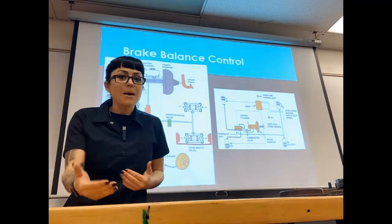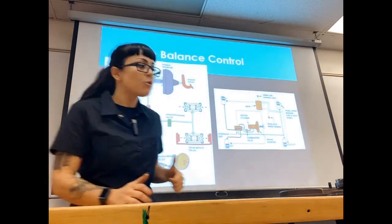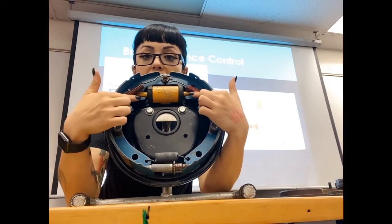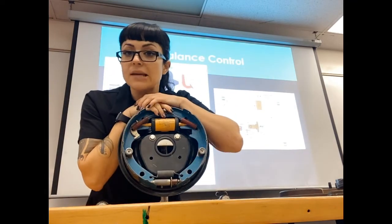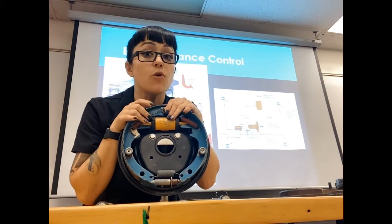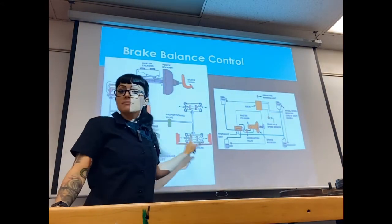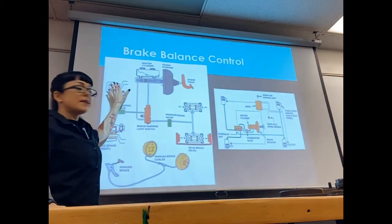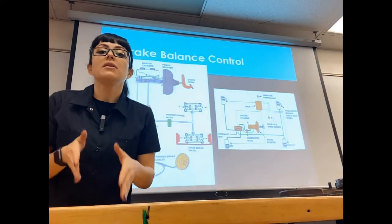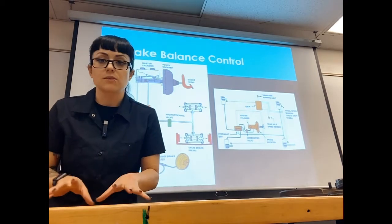If you utilize your front and rear brakes when you come to a stop, it's a nice level stop. Your rear brake doesn't work quite as well as your front — we're only doing 30% of braking in the rear. On systems with a rear drum brake, we push the wheel cylinder out, which pushes the shoes against the drum, and this takes a little longer than a caliper squeezing against a rotor. So on front disc and rear drum setups, we use a metering valve to delay the front brakes and give the rear brakes a chance to engage. You only need a metering valve if you have rear drum brakes — not if you have all four disc brakes.